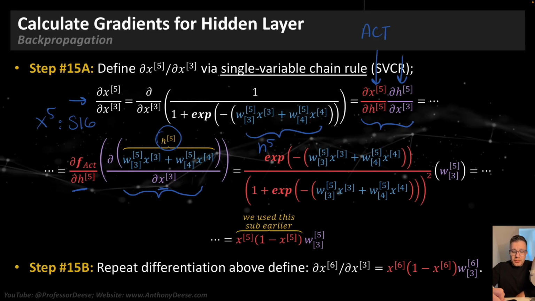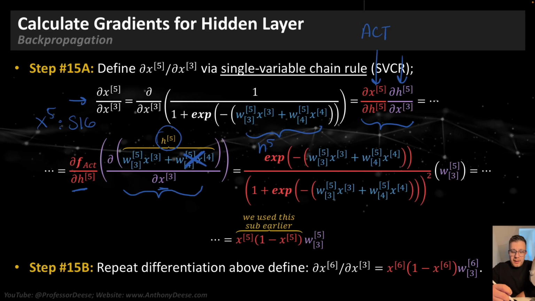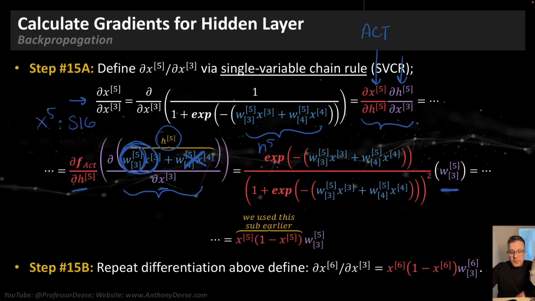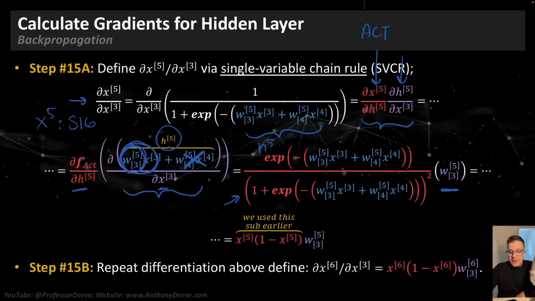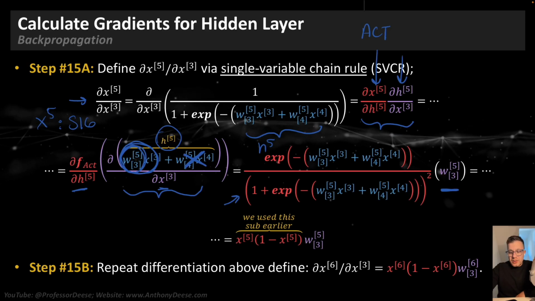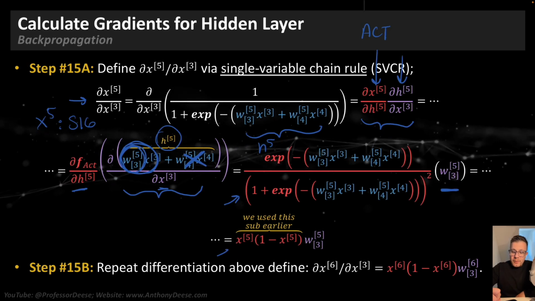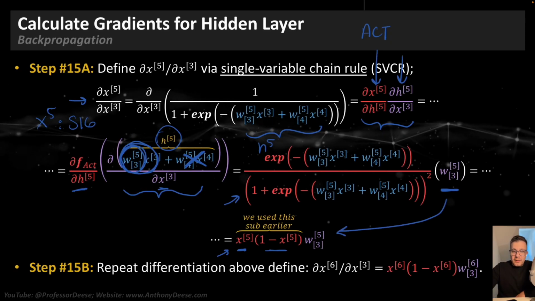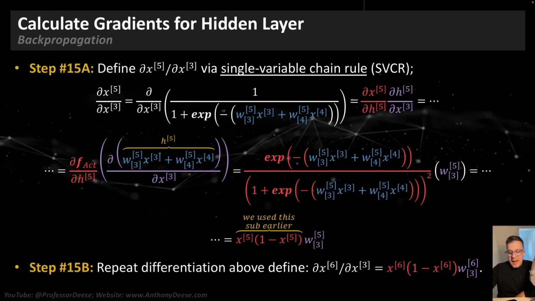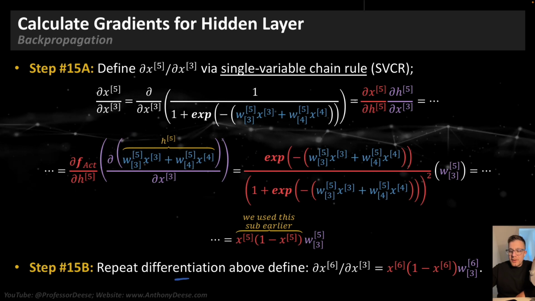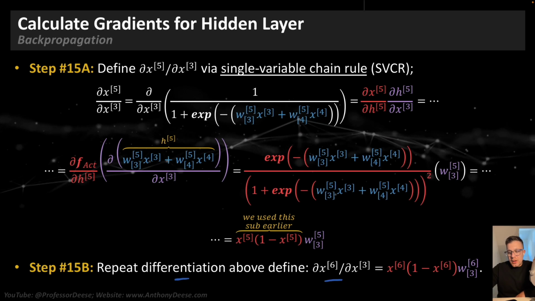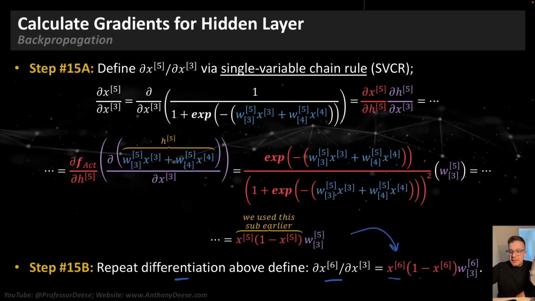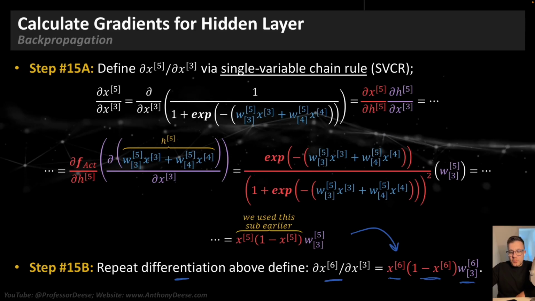We see we have 2 additive terms. The second one does not employ X3, so we merely need to take the partial derivative of the first term, and that is going to be the coefficient W35. Now we deal with the factor in red, and that requires us to take the partial derivative of the activation function, and we already demonstrated earlier that that would be equal to state X5 times 1 minus state X5, and then we tack on to that the weighted sum 35. Step 15b asks us to merely repeat this differentiation above in order to define the partial derivative of state X6 with respect to state X3, and it yields a result in a very similar form. State X6 times 1 minus state X6 times synapse weight 36.